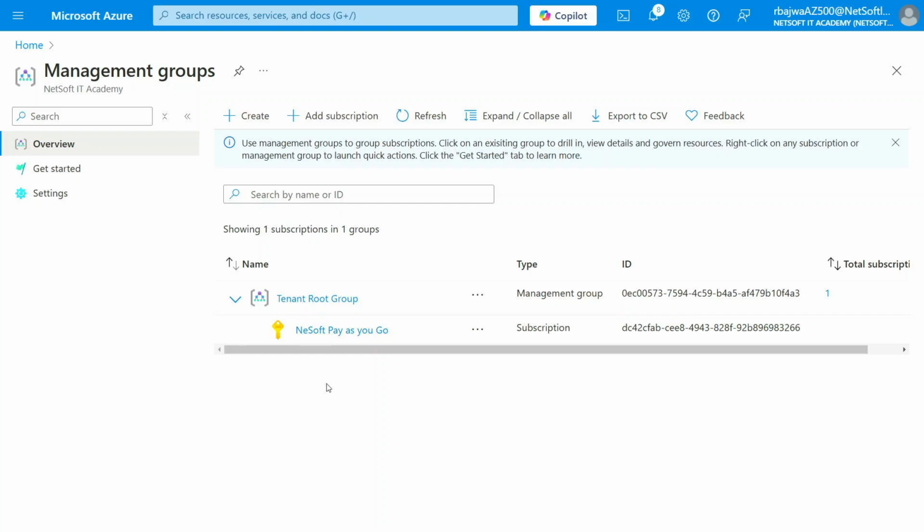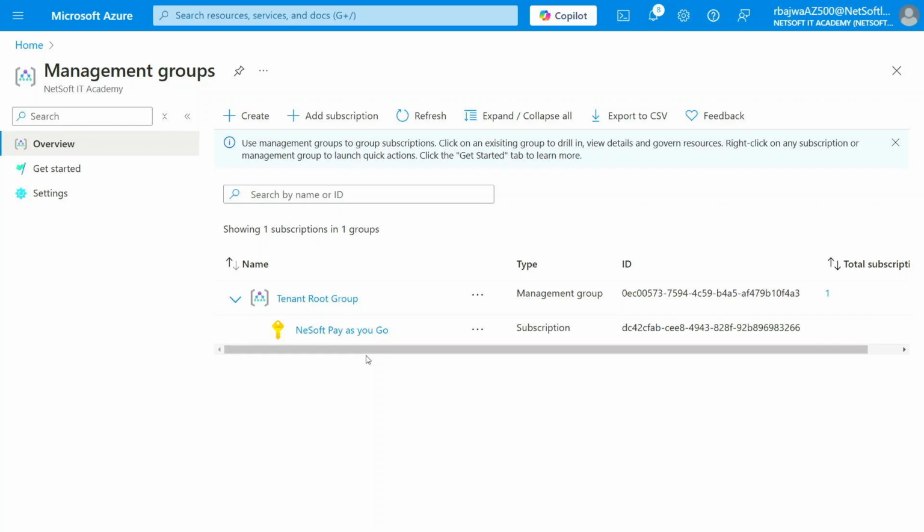So all the resources will have a subscription on top to manage the lifecycle and also the privileges plus the cost calculation. Now, can you create multiple management groups? Yes, in case you have a big organization and that organization has multiple departments like HR, IT, research and development, or more departments like that, and you want to actually manage them separately.